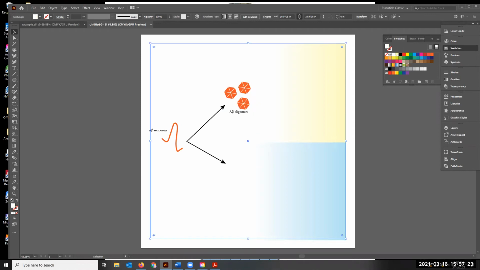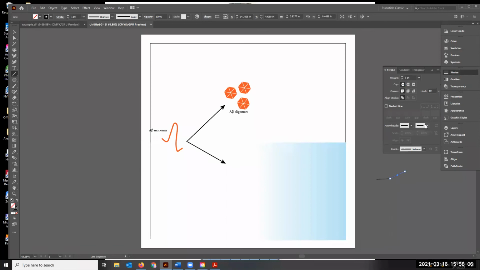The next part that we would do is make a series of lines to make another fork. So what I'm going to do is make this over here. I'm going to make sure that I have no fill on my stroke, but I am going to have a black line. And so I'm going to make one line, and then I am going to click off. I'm going to do my line segment tool, and I want to do another one. And because I'm making an arrow, I am going to add an arrowhead on this.